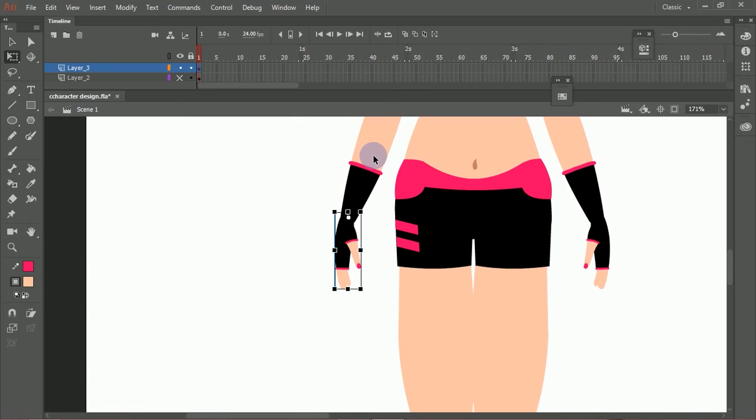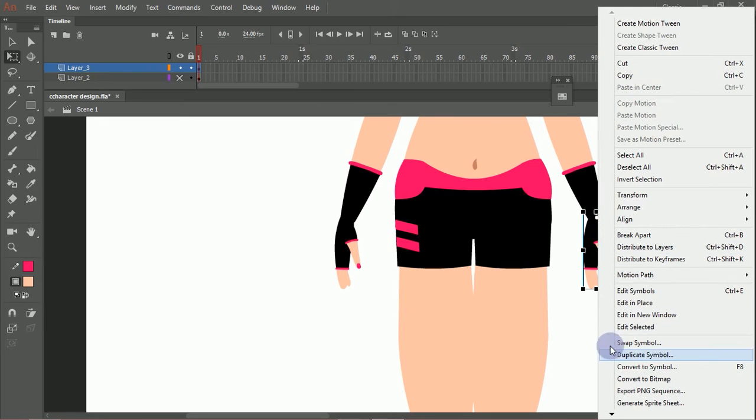Okay, now better delete this, duplicate that one, bring it here. Right click, flip horizontal. Where is that?